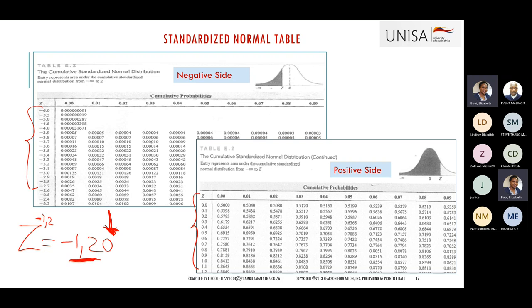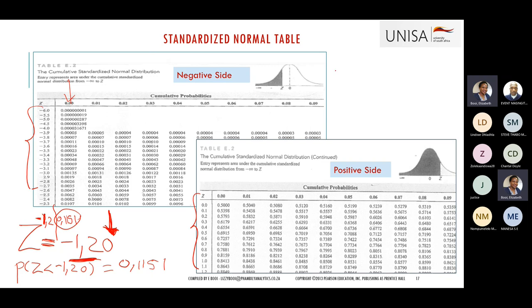And the value for minus 1.2 is 0.8849. So it will correspond with somewhere there, it will be 0.1151. I'm going to keep it to four decimals because I already saw on this side of the table what the value looks like. So to find the probability, let's say I need to find this probability of Z less than, because I'm not going to look for Z equal, I'm looking for Z less than minus 1.20, and that probability I'll find at minus 1.2 and 0 at the top, and that will be my probability, 0.1151. That's how you will find the probability.